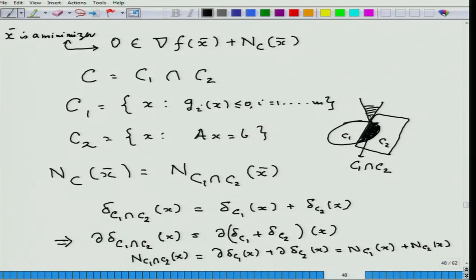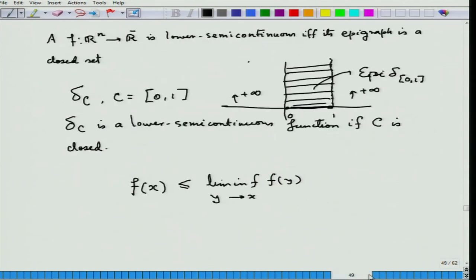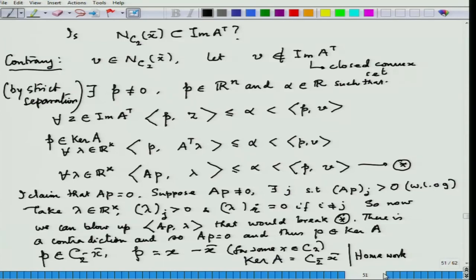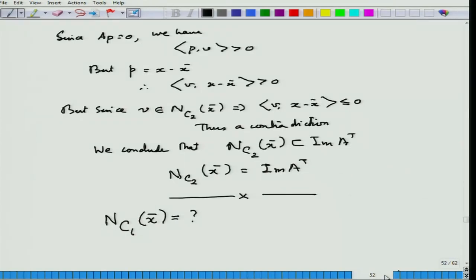Now, we have shown the standard optimality condition can now be used, expressing the sum rule of subdifferentials, can be expressed in this form. So, once you can express it in this form, the question is to compute this one and to compute this one. We had earlier computed this one, where you see why there is a use of the separation theorem, and we are now going to compute the case for C1, that is, when I have inequality constraints, what would happen.